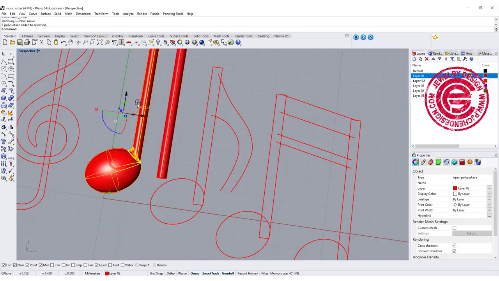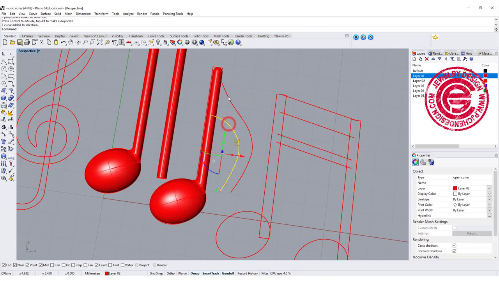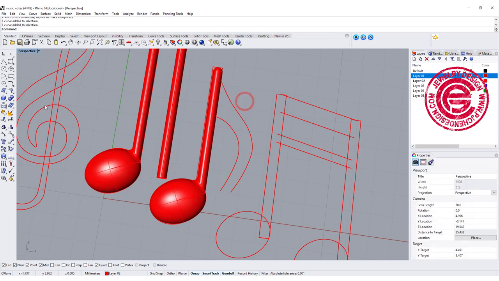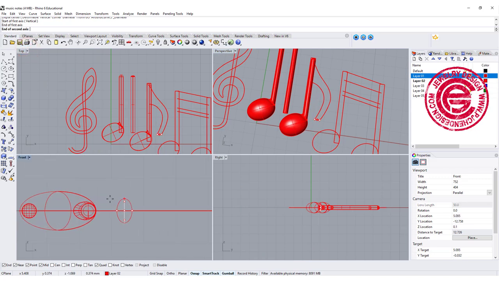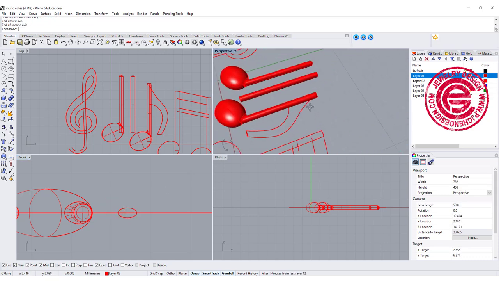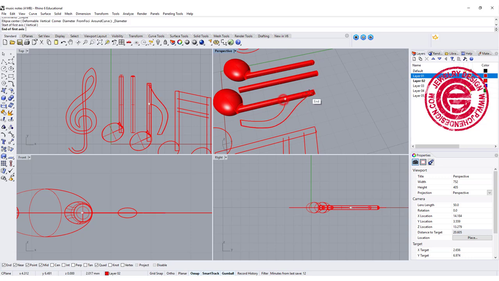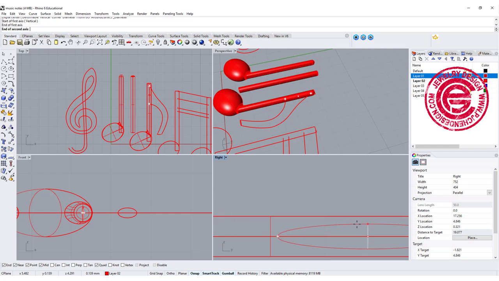All right, for the next one, I'm just going to make a copy with the gumball. And we simply need to build this surface. I'm going to create an ellipse with the diameter, snapping here to here, and come into the front view to see how much depth I want. Again, we are going to use the same command, snapping to the endpoint and coming down here. Make sure you want them to be narrower than the bar over there.